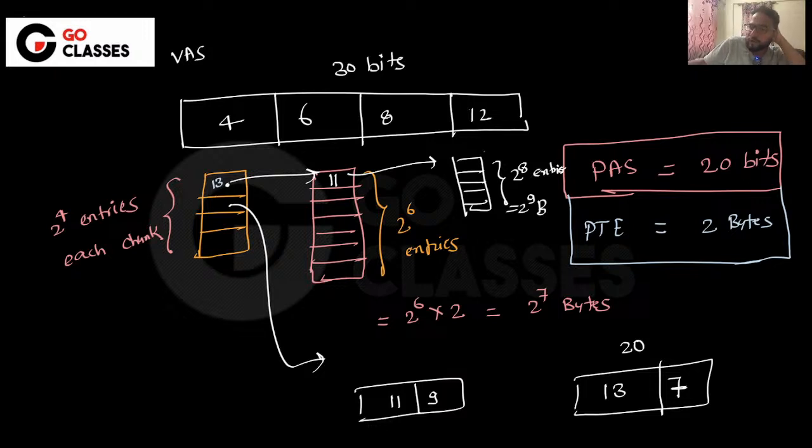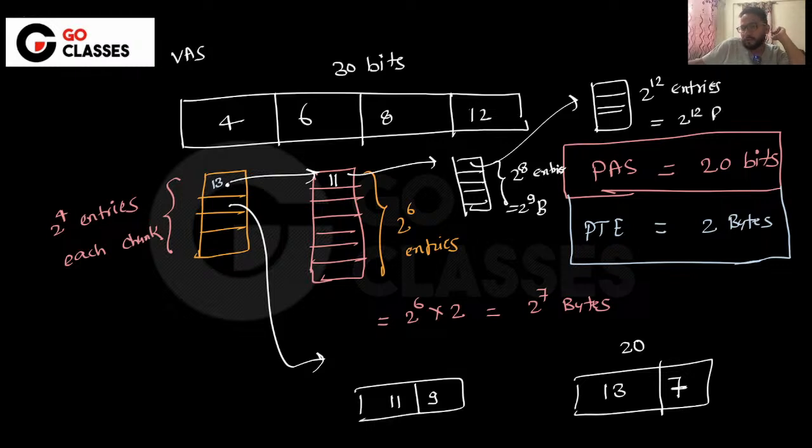And how many bits do you need here? Since it will be pointing to something which has 2 power 12 entries, and if you convert the entries to bytes, it is just 2 power 12 bytes. So your physical address space will be 12 and then 12 and then 8. So you need 8 bits here, to point to the next level. You need 11 bits here. You need 13 bits here.